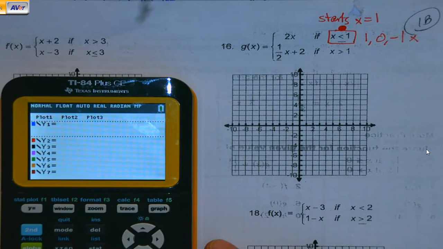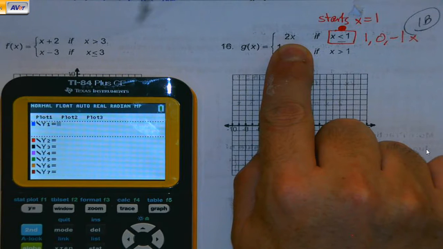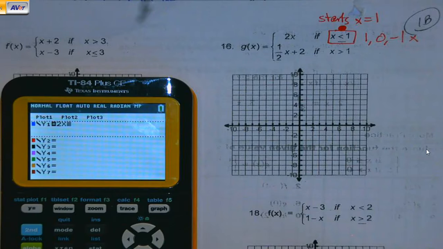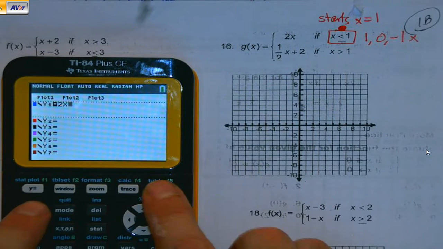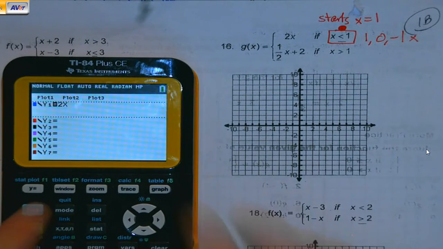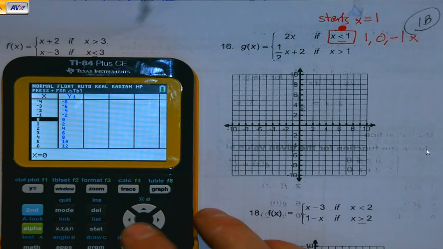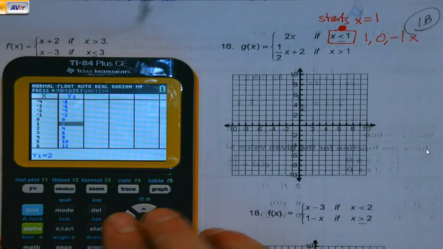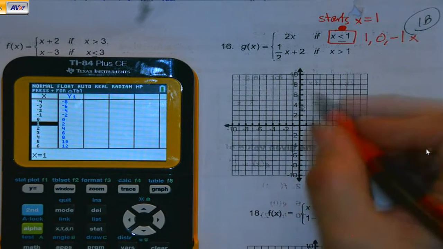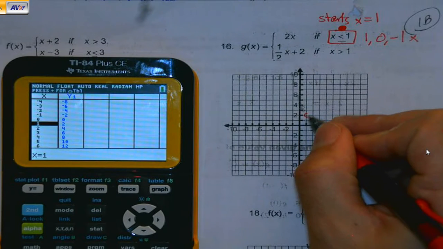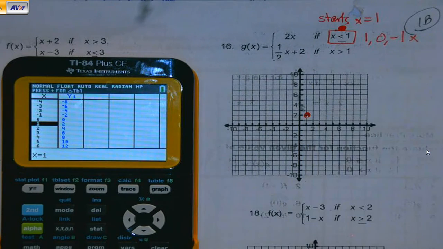So I pull out my calculator. I go to y equals. I clear out anything that might be there. And I type in my expression, which is just 2x this time. Once I have that, I'm going to hit second graph because I want to see the table of values. I know what x values I want to use already. I just have to know what the y values are. So I get to x equals 1, and I see that the y value is 2. So 1, 2, with a closed-in dot, a little bit bigger than my normal dot would be.